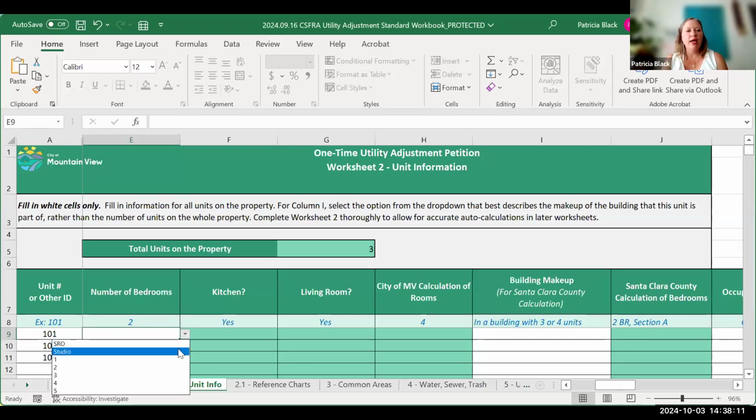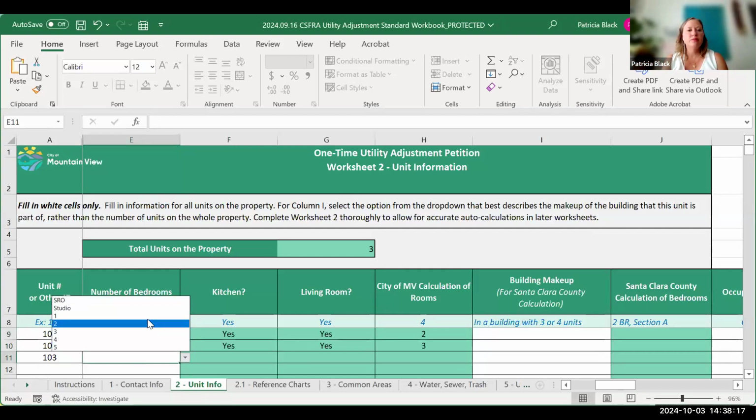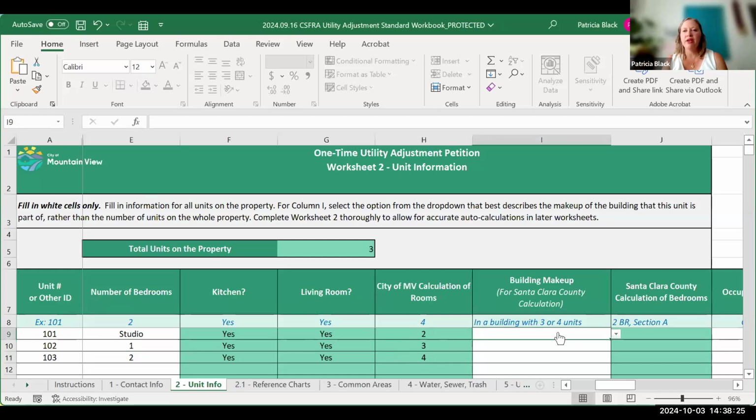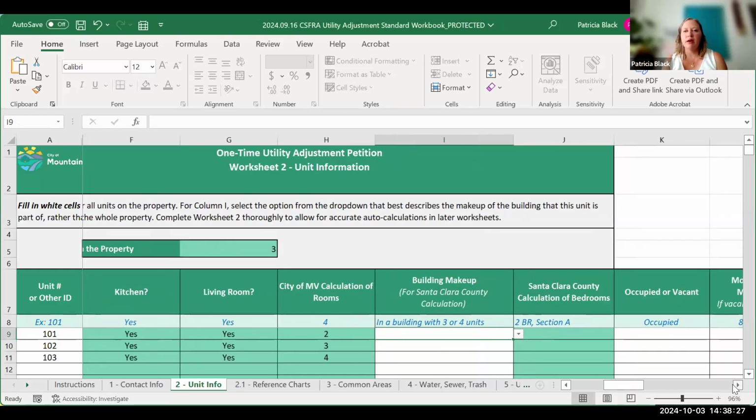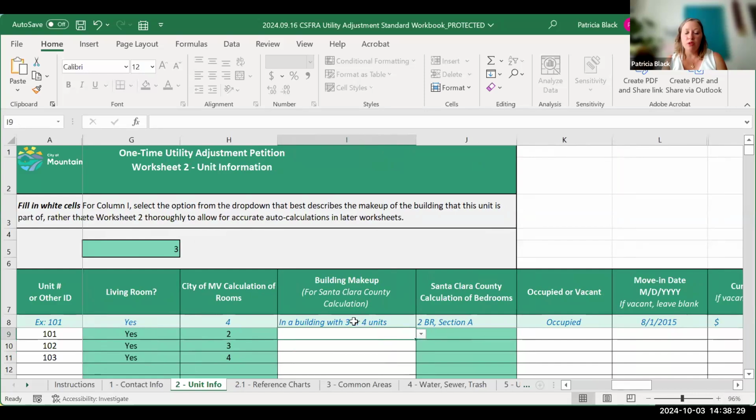So I'm going to go ahead and click studio and 1 bedroom and 2 bedroom. You can see it's doing all of this work for you. It's even calculating the number of rooms in that unit. And then for the Santa Clara building makeup, you're going to want to be very careful with this.